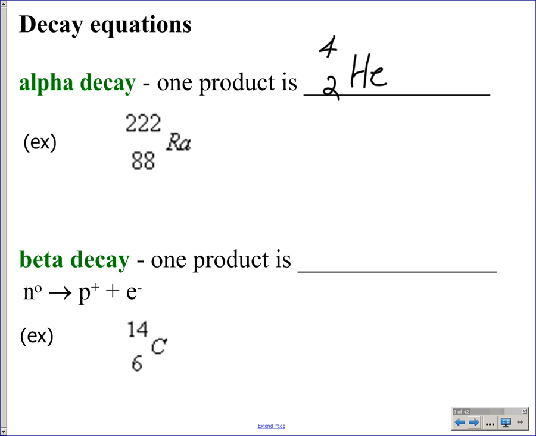So the first thought in your head is that I need to get rid of an alpha particle. The second thought is kind of like the conservation of mass or matter. So whatever you have on the reactant side in terms of mass number or atomic number, it's going to be equivalent to what's on the product side. So we're going to decay this single reactant into a helium nucleus and something else. That something else is going to balance and equal what's on the reactant side of this equation. So this is what we start to look like.